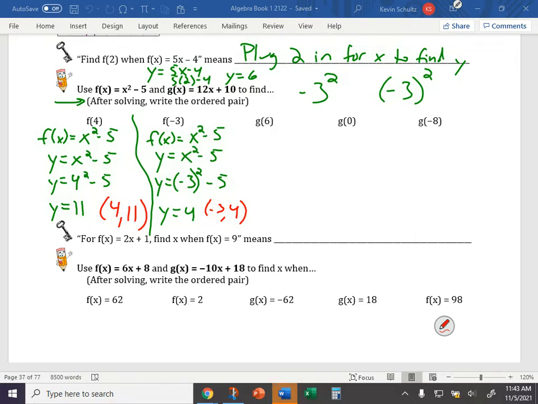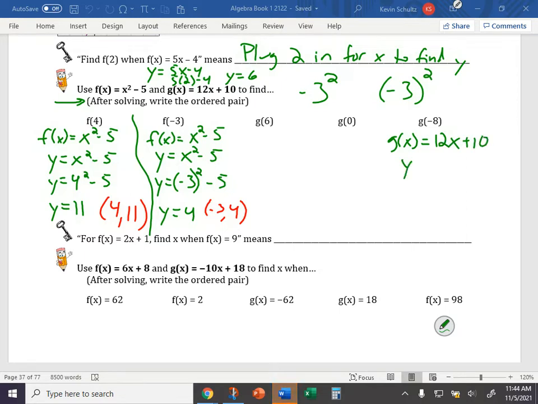Let's go over to the last one, just to save some space here. G of -8, which equation are we going to be using to find g of -8? Lauren? G of x, right? One of the advantages of function notation is that you're able to identify, label, if you've got multiple equations that you're working with. Rather than saying, plug -8 into the second one, it's g of -8, you're using g of x. So g of x equals 12x plus 10.